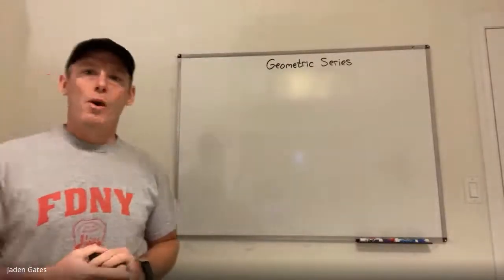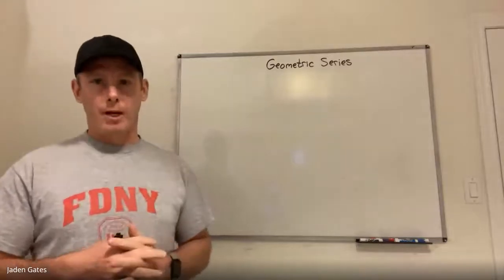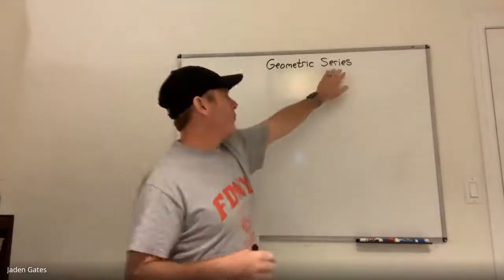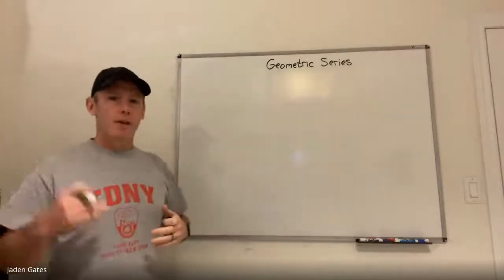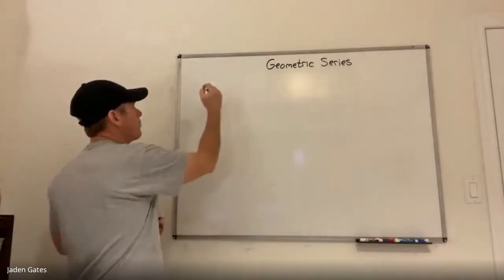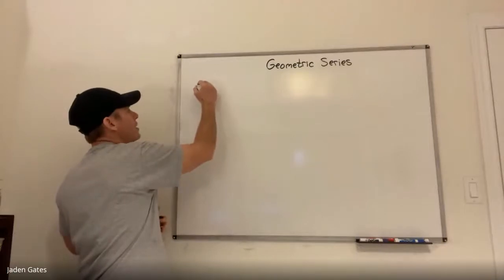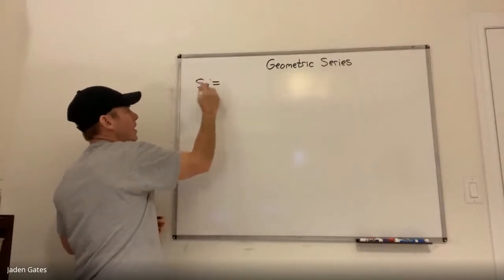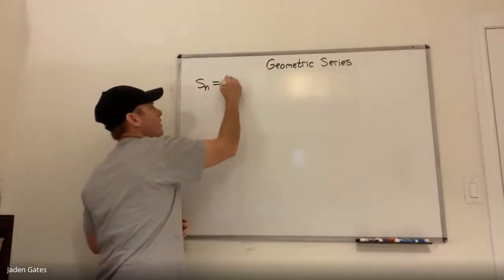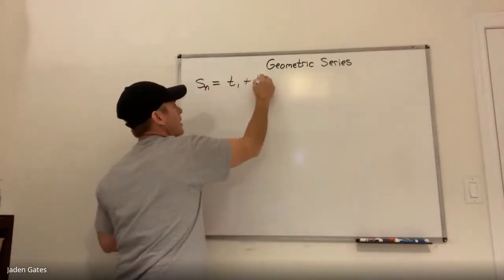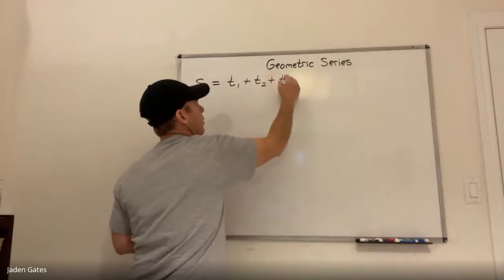All right, so we're continuing on with geometric patterns. This time again, we're looking at a series. So again, the difference between a series and a sequence is that now we're adding up those terms. So again, we're going to look at having your sum of a certain amount of terms. That's what our n is there. And again, I'm listing the terms, but I'm adding them up as I go along.